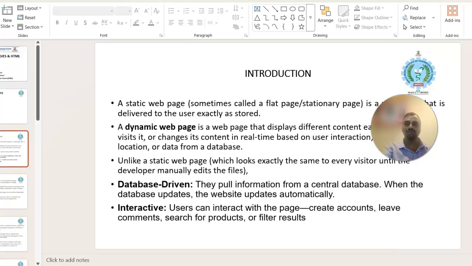The second is the dynamic web page. A dynamic web page is a web page whose web content also varies based on parameters provided by the user's computer programming. Examples of dynamic web pages are server-side technologies supported, like Java, PHP, SQL Server, and MySQL. These are the differences between static and dynamic.